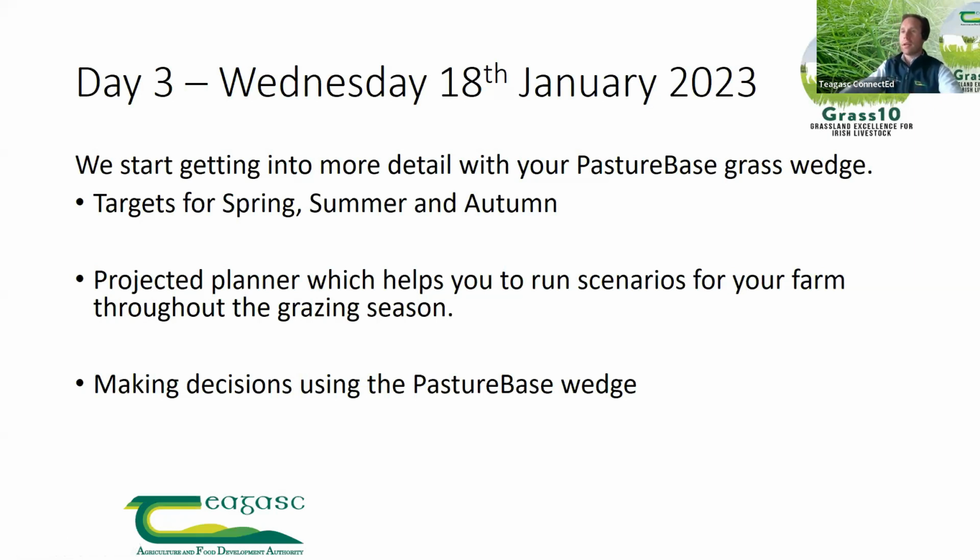So on today's schedule for day 3, following on from yesterday, where we did a bit on the wedges, we're going to look more in detail at the PastureBase grass wedge. And we're going to discuss some of the targets for the spring, the summer and the autumn, for both dry stock, beef and sheep, and the dairy side of the house as well.